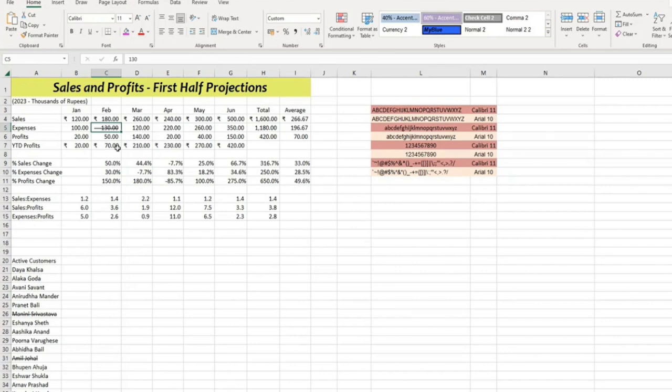Over here, similarly, the number 130 remains the same, and so does its calculation, but in appearance, it appears that it is struck out. So a lot of different capabilities here for working with different font choices, primarily from the menu, occasionally from the dialog box launcher, which you can activate by clicking on this right arrow.